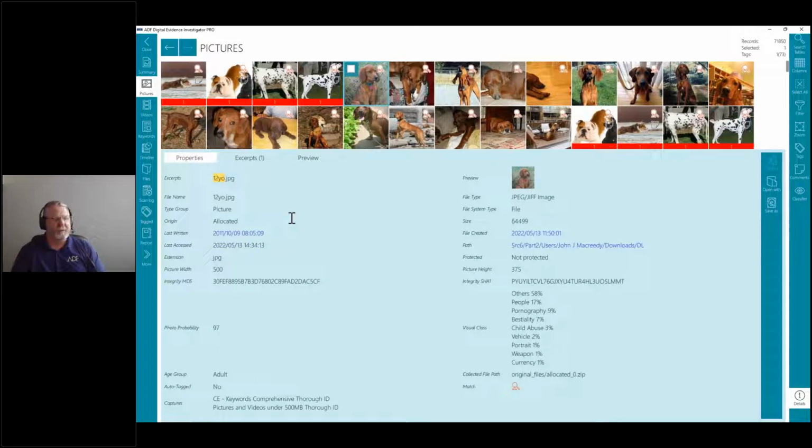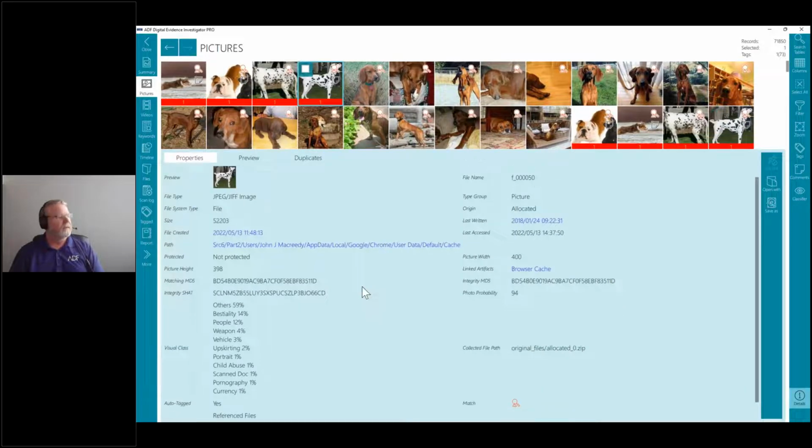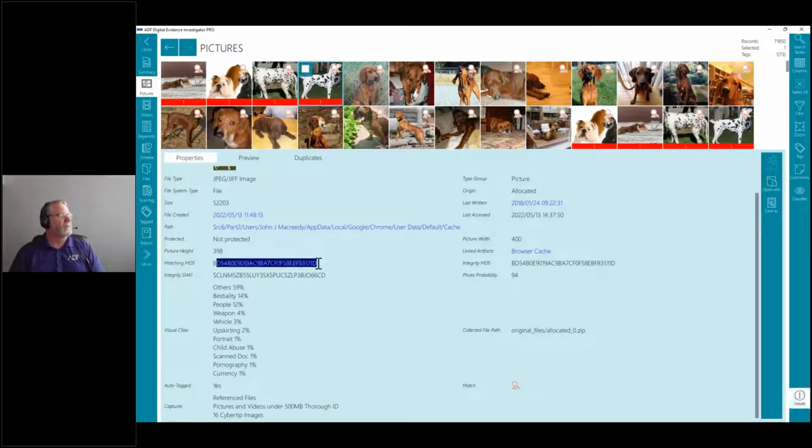And if there's a hit on it, it collects the image and brings it to the top for you. If I look below, there's the file name here, and it shows 12-year-old.jpg. So one of our child exploitation keywords is looking for those age categories. It shows you where it was captured from, or whether it was a matching hash. If I come back here and highlight, I have a matching MD5 value, so I know that that's a match. Let me hide that again.